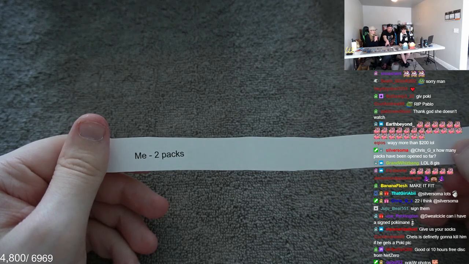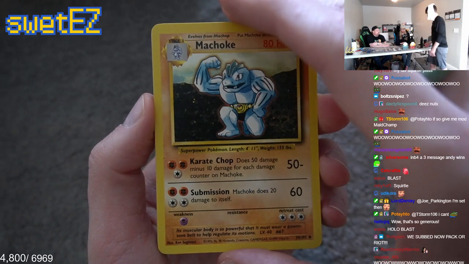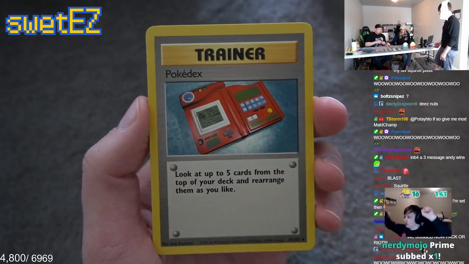I think this is my last one. Well, this is me. So, hey. You have a Charmeleon, I know that. Mm-hmm. I don't know if you have a Wartortle or an Ivysaur. I don't know if you got those.